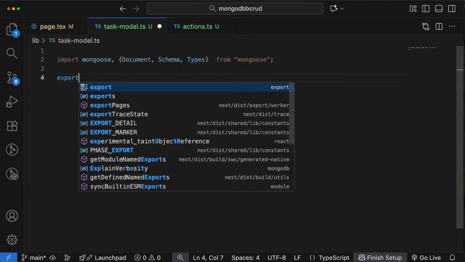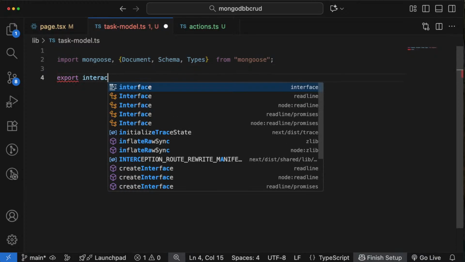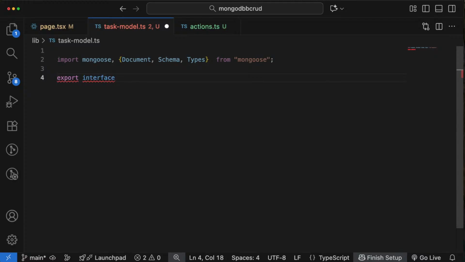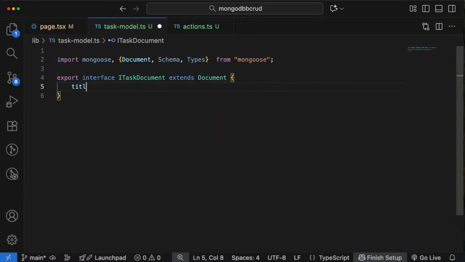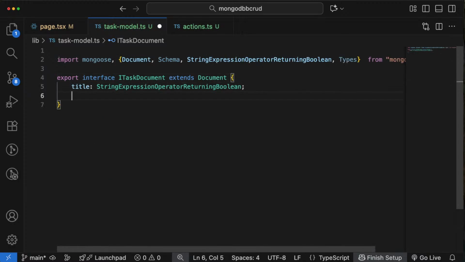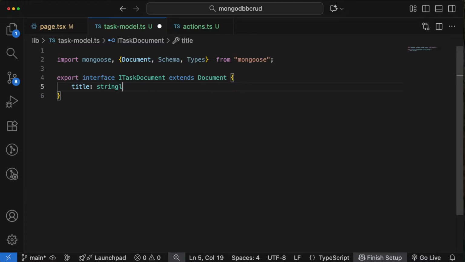Then we'll create the export interface, which initially will be for the backend, just to make sure that we are capturing everything accurately. And with this, we want a title, which will be a string. I'm going to add createdAt, which will be using the Date object.